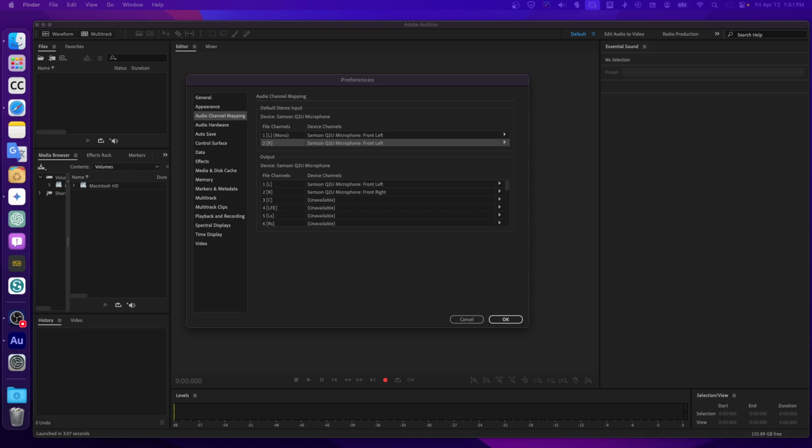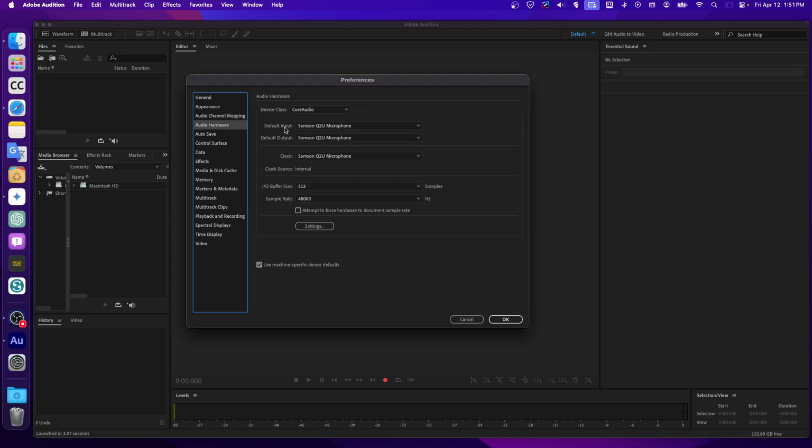The input devices are the microphone, of course. These are the devices you're using to capture your sound, and they send it to your computer. Examples: a USB microphone, an XLR microphone. I have a USB microphone. And the output devices are devices that play back the sound you're working on in Audition. This can be your computer speakers, headphones, or studio monitors connected to an audio interface.